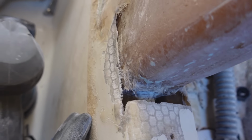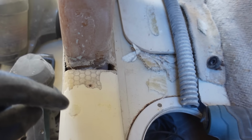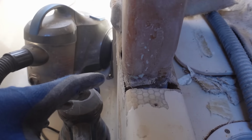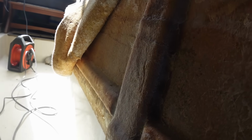And down here at the bottom, when this boat's made, they have the hull mold and then they insert the interior mold, which is basically everything down to the cookers and stuff, and then they drop the deck mold on top of it, so it sandwiches it basically. And when you imagine it, this whole deck here has to slide over this, because this is integral to the actual hull. You can see down there it actually connects in, and they've made a connection. Now you can see the connection following all the way around.